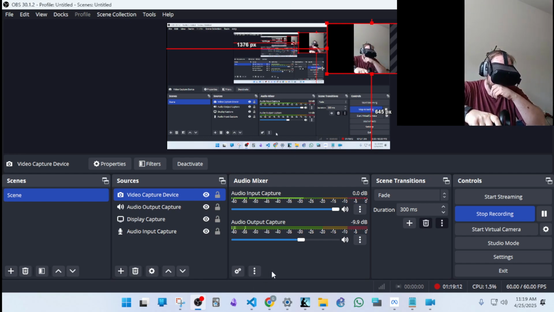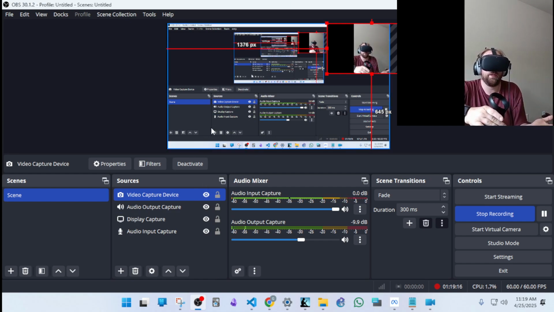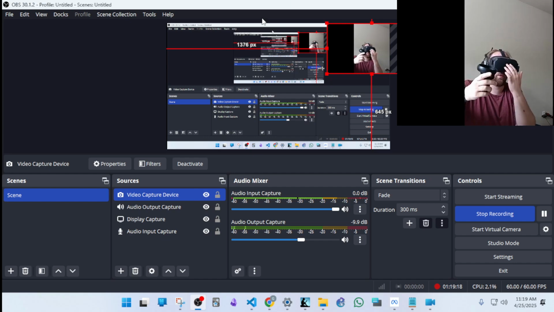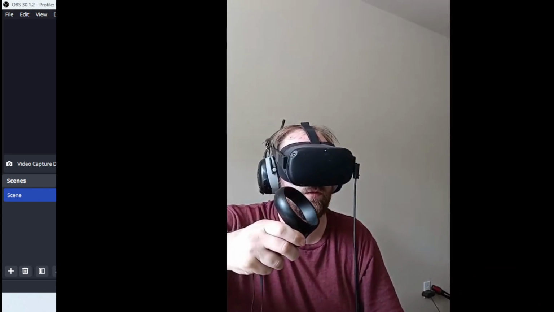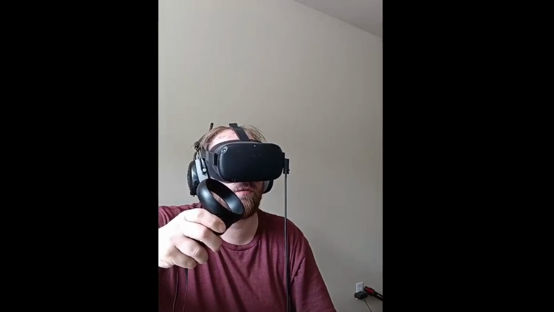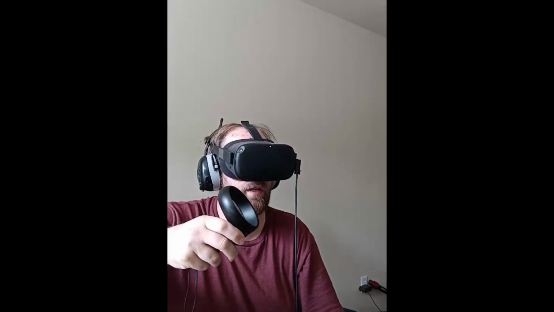If you're dirt broke, a Quest 1 nowadays is probably pretty cheap. And you can do this with a beat up old Quest 1 with one controller not working, the other one beat up from being dropped. And I can maximize myself because all I'm doing is talking right now. So you don't need to go out and buy the most expensive VR headset out there.